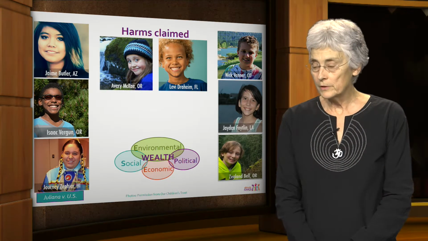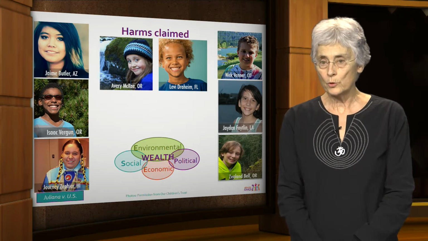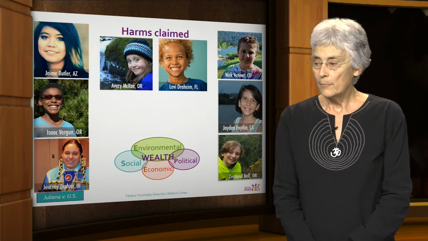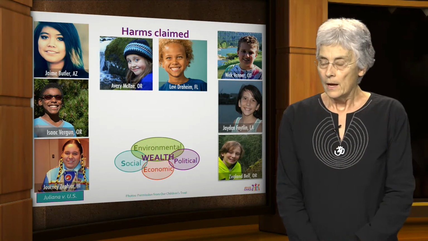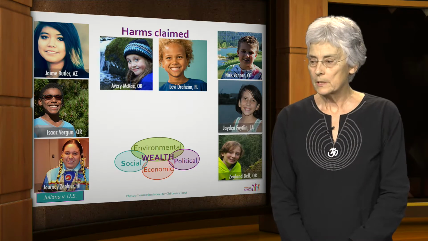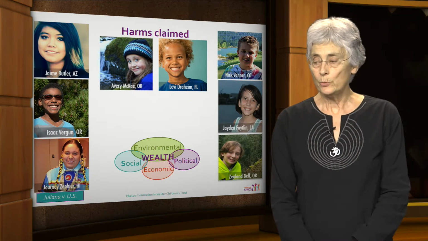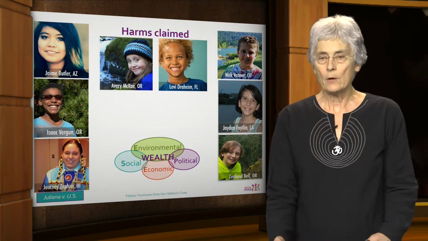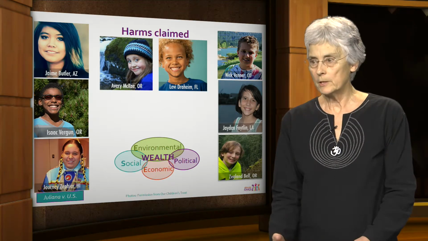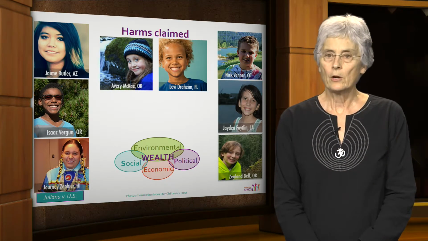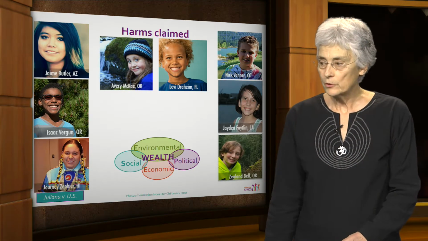As for social wealth, about half of the plaintiffs are actually suffering asthma or respiratory problems from burning forest fires, increased pollen in the air due to the warming temperatures. They also are all pretty much having a limited opportunity to recreate outdoors because in the summer, the weather's too hot and there's too much pollen and there's smoke, and in the winter, there's a lot of snow loss, and that just is affecting outdoor activities.